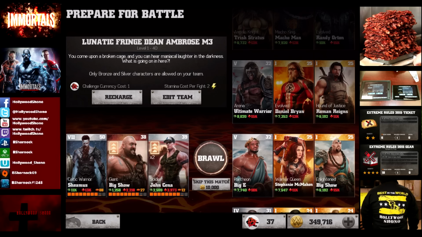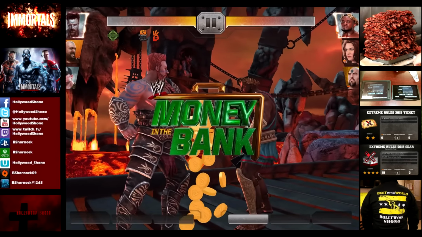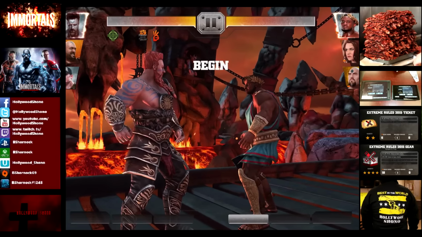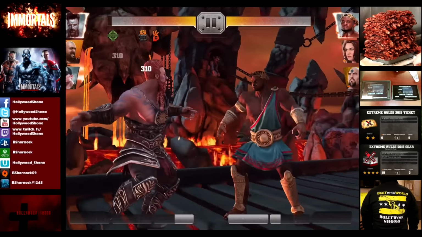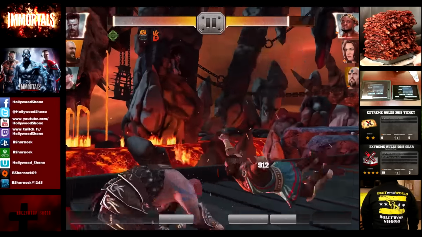In the seventh matchup, we have Pantheon Big E, Warrior Queen Stephanie McMahon, and Enlightened Big Show. Cards gain a level of 32 and 25, and the silver card gains a promotion at Legendary 5. Skip the match is 10,000 credits. So we have our second Money in the Bank proc in a row, and Big E starts at one bar. Let's get rolling. Sheamus is not doing that much damage to Big E to start. There he goes.